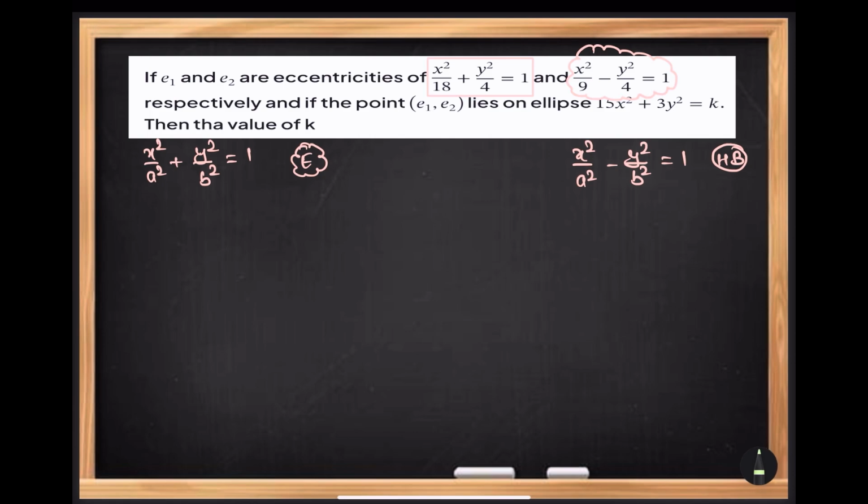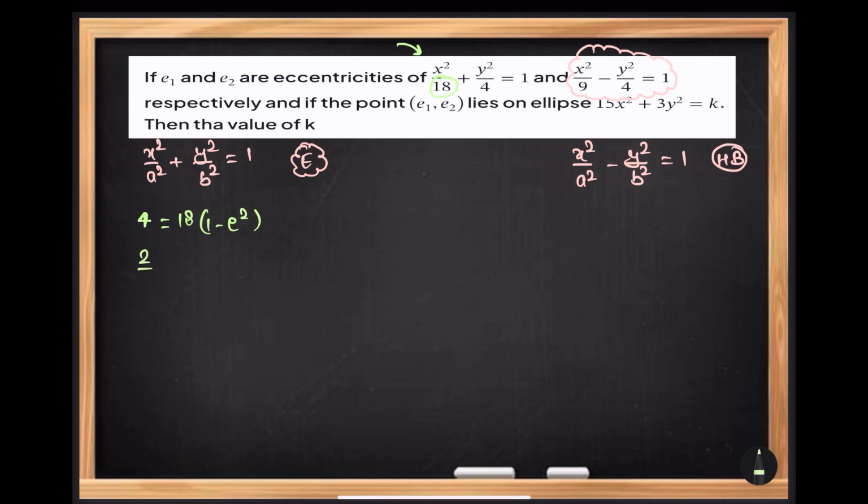So look at this. You know that here a is bigger, and this is horizontal. So therefore it is a horizontal ellipse. In a horizontal ellipse, you know that always we will have 1 minus e square. The thing which is bigger will go inside. So a is bigger, so a will go inside. So a square is 18. Now b square will wait outside, so it's 4. Correct? So now let's simplify.